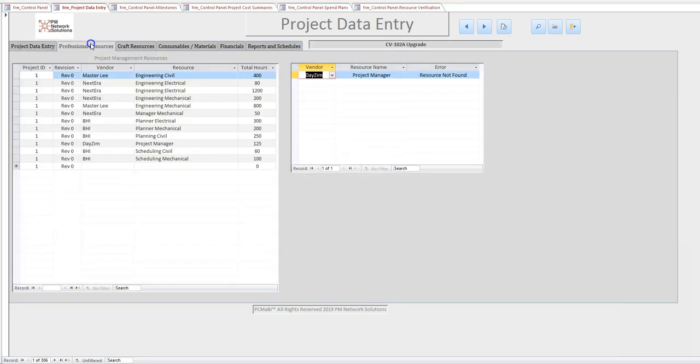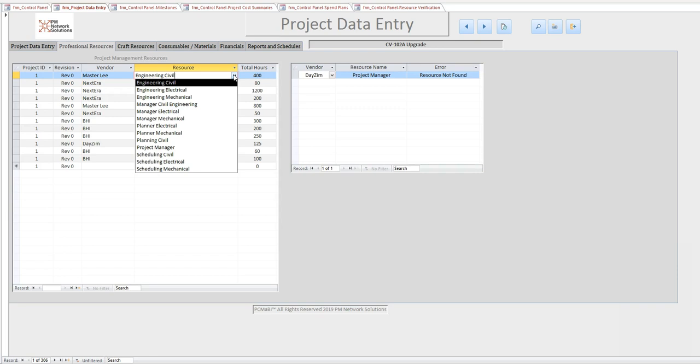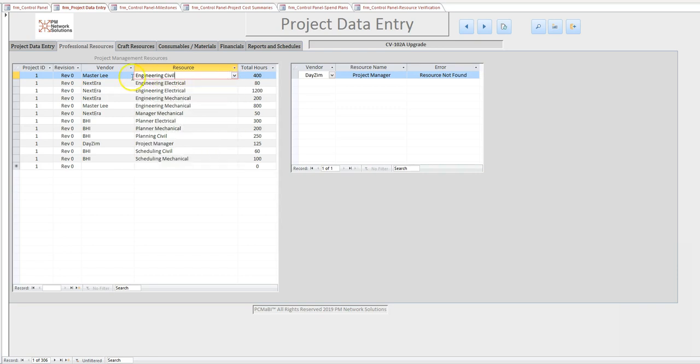The next screen is to input professional resources such as project manager, engineers, planners, and schedulers. Fields include the name of any available contract resources on site, resource types, and the number of hours. The screen to the right will verify if those resources are currently available at the site you have chosen.